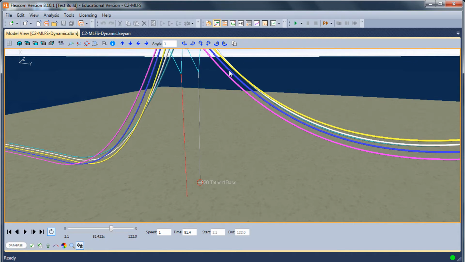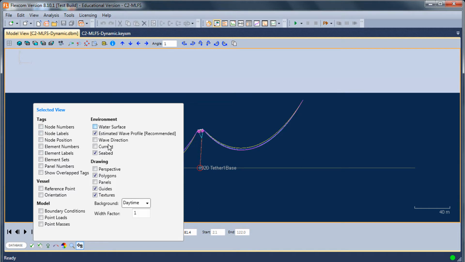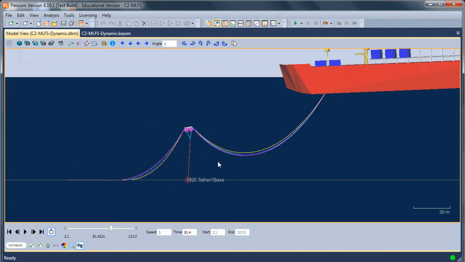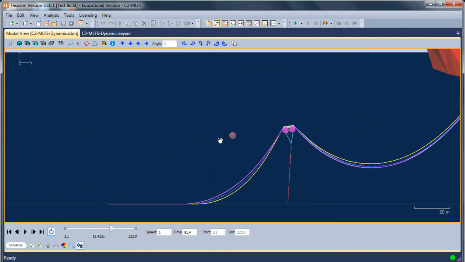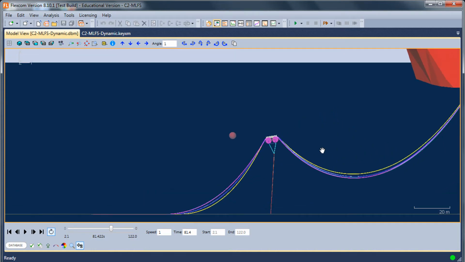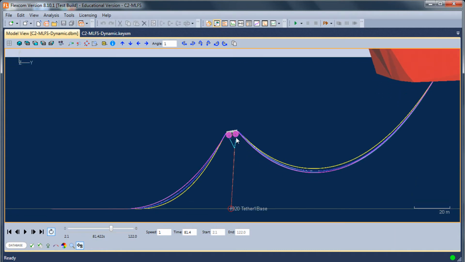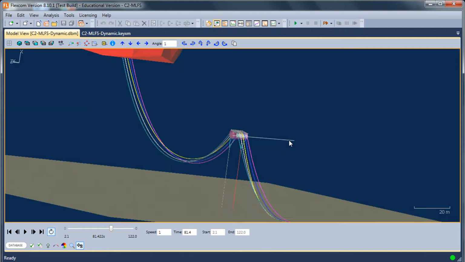Okay, so to briefly recap, the most important things to remember, particularly for new users of the model view, are the commands for zooming. You can use the mouse scroll wheel to zoom, use the right hand mouse button to move things around on screen, and if you want to rotate, if you want to look at some object in detail, let's say I want to look at the arch, I should move the arch right to the center of the screen, just where that red dot is, and then I can rotate. And when I want to rotate, I should place the mouse cursor as close to the center of the screen as I can, and then just gradually move from left to right. So it's very easy once you get used to it.